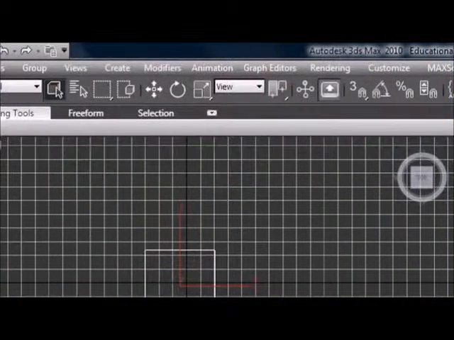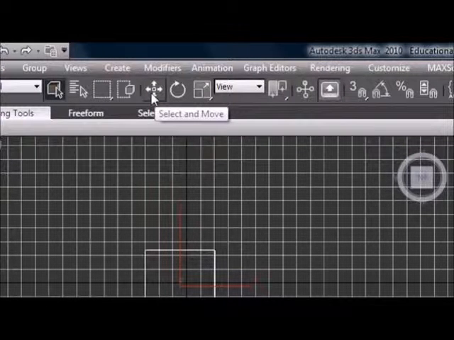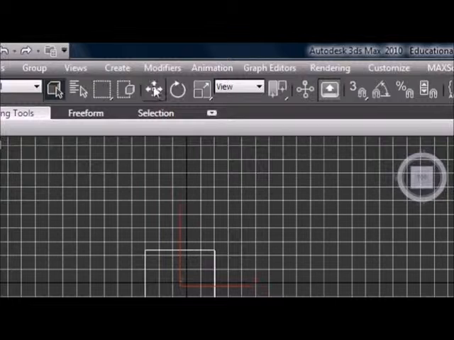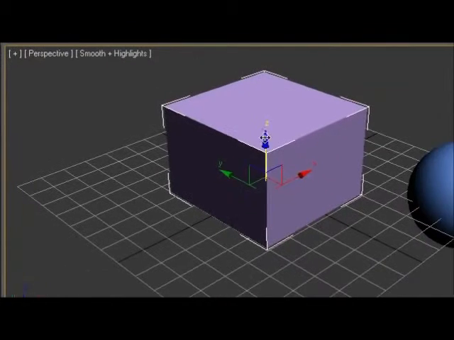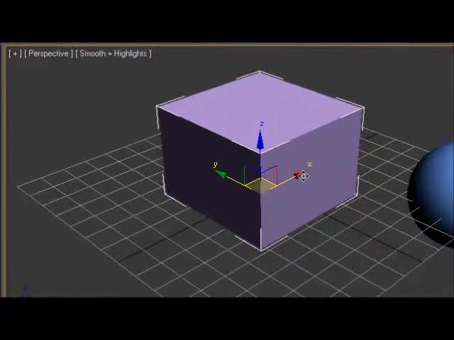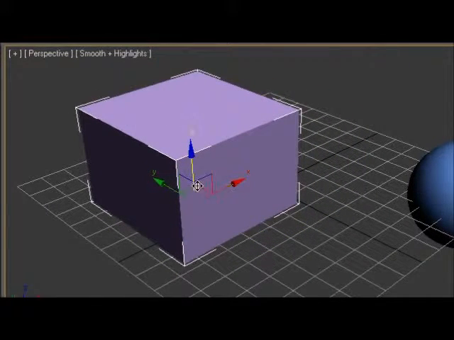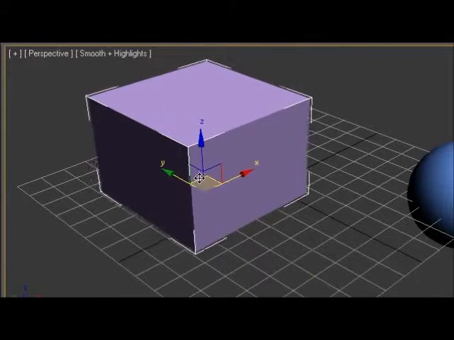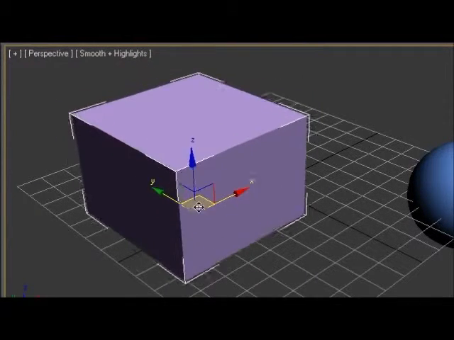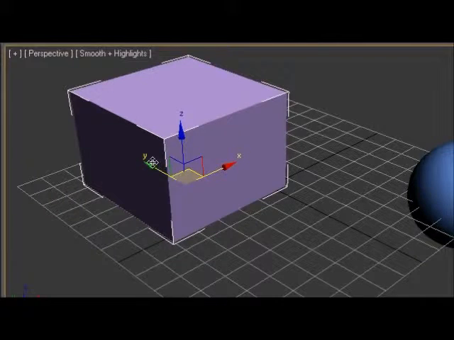And another tool that we're going to be using a lot is select and move. And this is the little icon with arrows to the north, south, east, and west. So if you select that, you can move your 3D objects around. So you can move it in the X, the Z, or if you click in the middle, you can move it around like that a little easier probably. So again, anytime you want to move it on the axis, just hover over the axis and it'll light up.